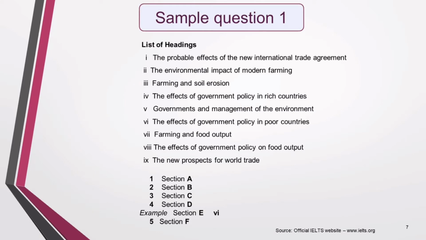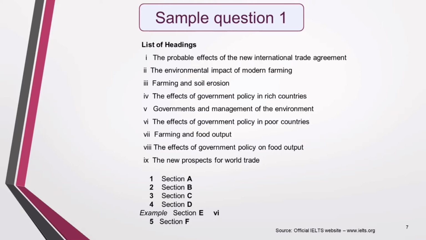Strategy 1. Read the text first, then the headings. Start by reading the instructions carefully. It's vital that you understand what you have to do. Here's an example of how the instructions will be set out, taken from a real IELTS reading paper. The headings are in the middle of the instructions, but remember, for this strategy, don't read them yet.